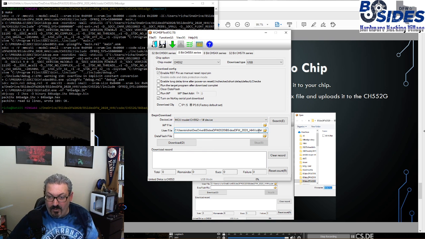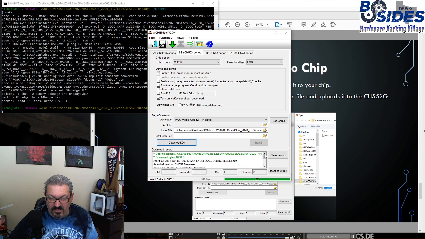And so I already opened up my file, so what I'm going to do is click download. And if we go back through these logs, we can see what it did. The first thing it did was load my file into memory, and then it connected to the chip and erased the code that was on the device. It started programming the chip and verified it, and the whole procedure took 1.1 seconds.